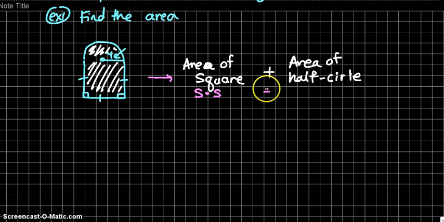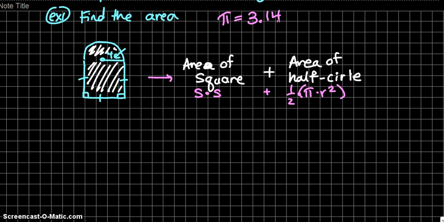But then the area of a half circle, well, normally a circle is pi times radius squared. Now I only have half of a circle, so I'm going to do 1/2 times my circle because it's a half circle. And then once I know where I'm going, I'll try to figure out the numbers to plug into the formula. For these figures and what we did in 9.3 last time, we're going to use 3.14 for pi.